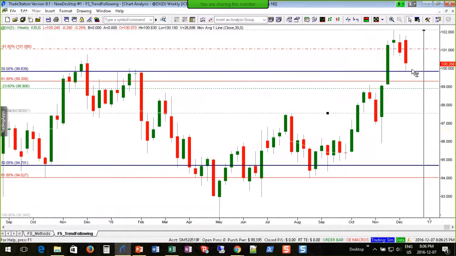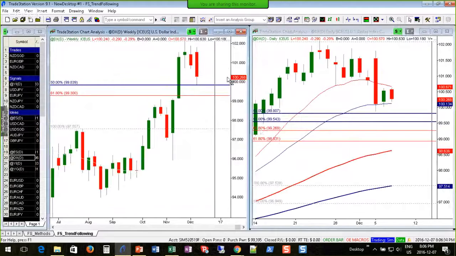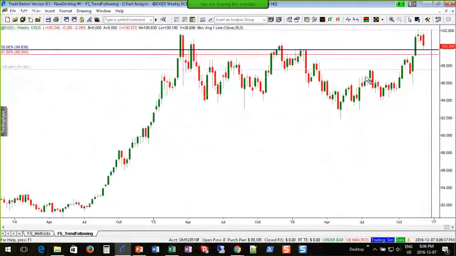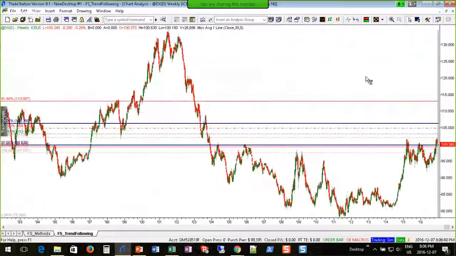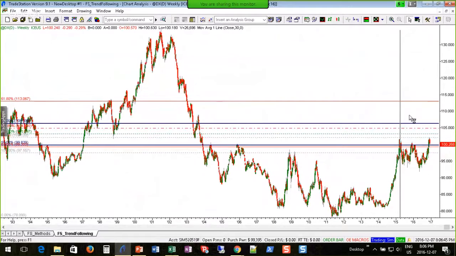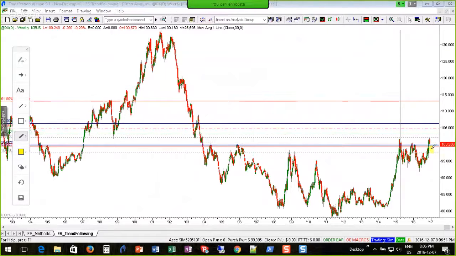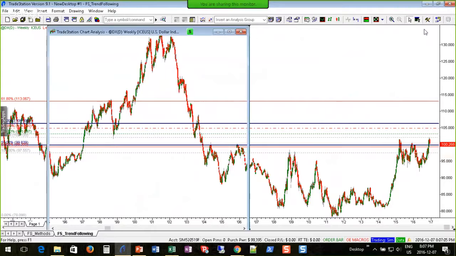Okay, so even if this area is retested, if it is retested successfully, we're going to see another leg higher of the dollar index, bringing the dollar index into that 106. Why is that 106 important? Why I mentioned 106.40, because 106.40 is an area of potential resistance, a larger area, and if this move higher is not reversed, that's eventually where we're going to get. And then there's going to be a new test for this market to see whether it is going to continue higher or move lower here.